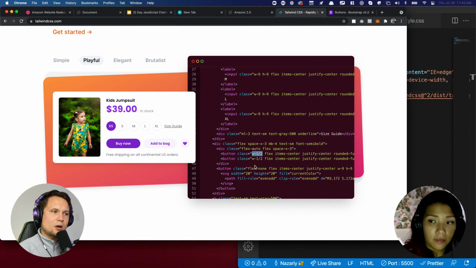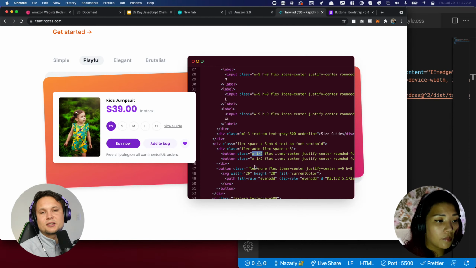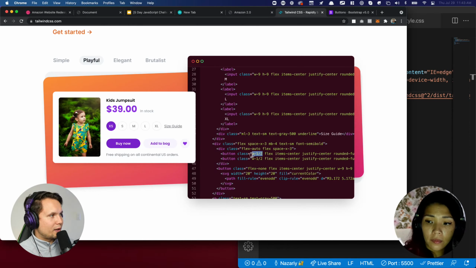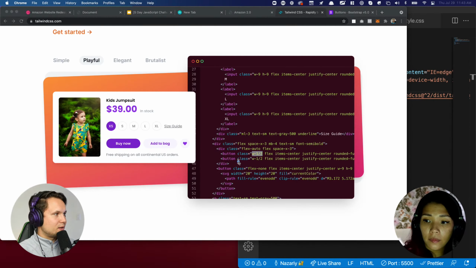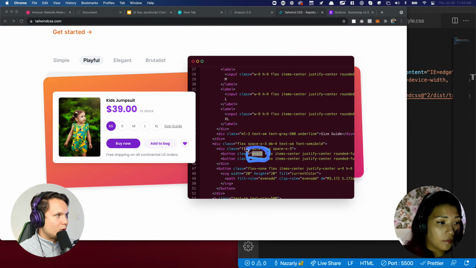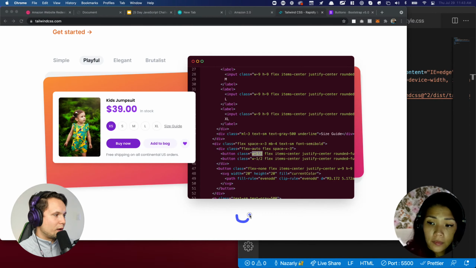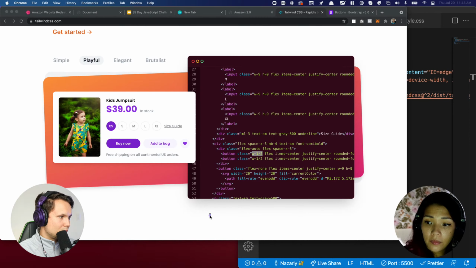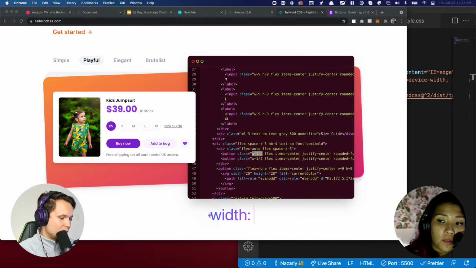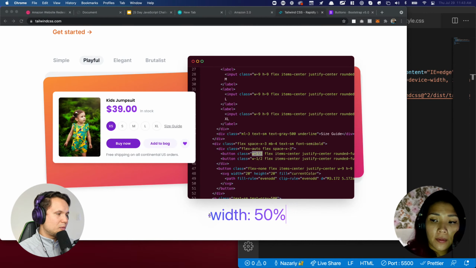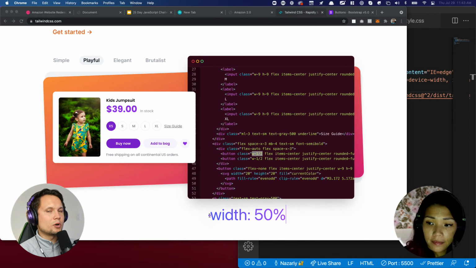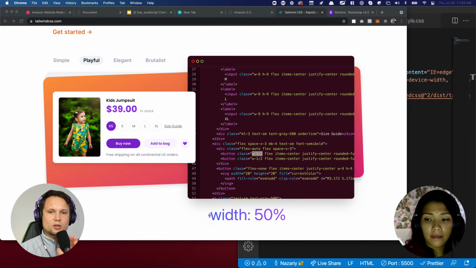And all those classes are simply CSS attributes underneath the hood. So for this width half, what do you think this actually converts to under CSS? Well, it converts to the following. Width, here, I'm going to show it to you. Yes, width 50%. Correct, Sudeep. That's all it is underneath the hood. I just want you to understand that portion.